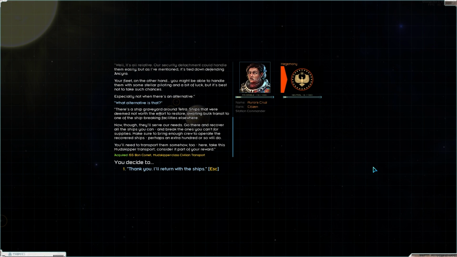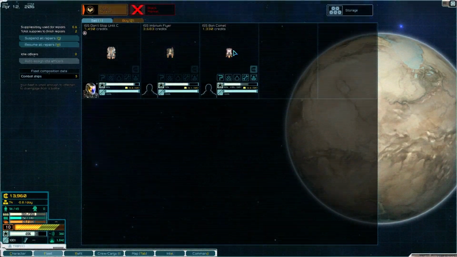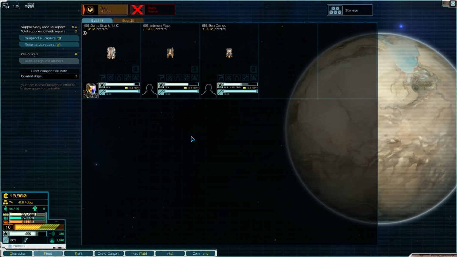Here, take this mud skipper transport. Consider it part of your reward. Thank you. I'll return with the ships. Right, okay. So, our fleet currently now has a new mud skipper. Right then and there. There's no demods, which is good.